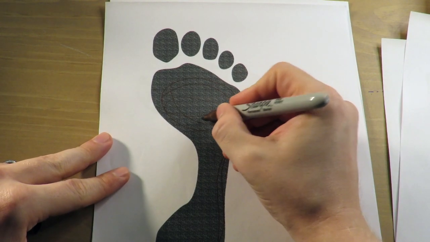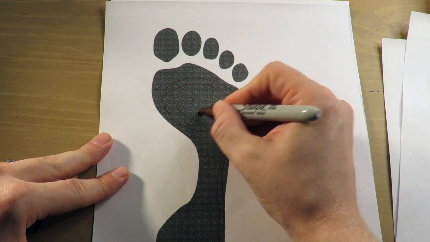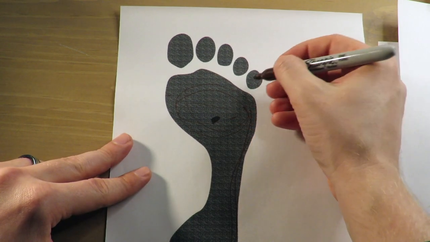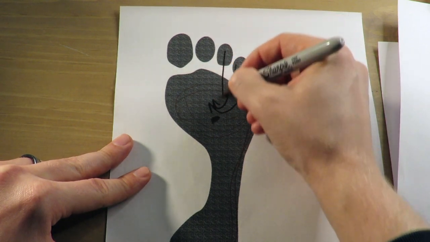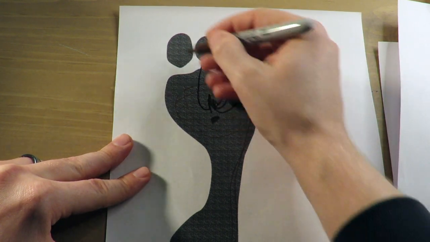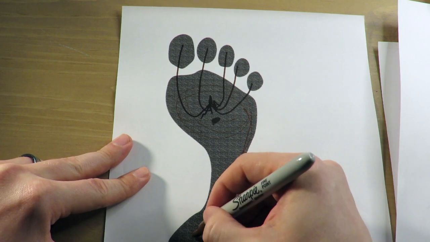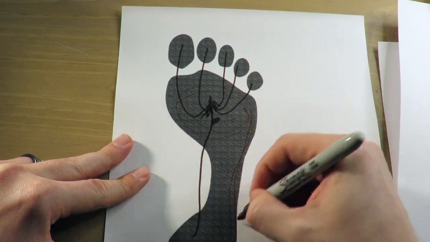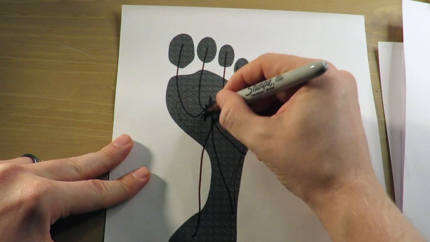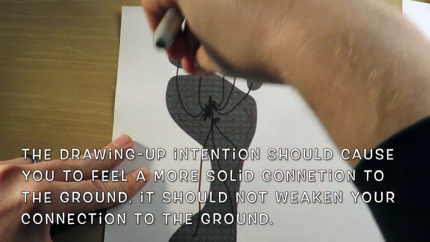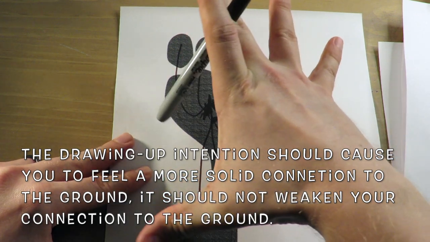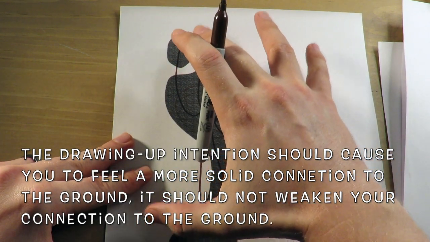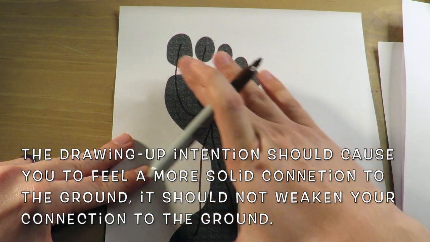it's a drawing into the center. So we'll come back to this picture. And we'll say that the Yongchuan point is somewhere here. So what happens here is there's a drawing up through this spot here and even from here. So it's like the foot's being pulled up there, but it's not the foot being pulled off the ground, it's this drawing up that's causing the foot to suction to the ground and creates a more solid connection to the ground.